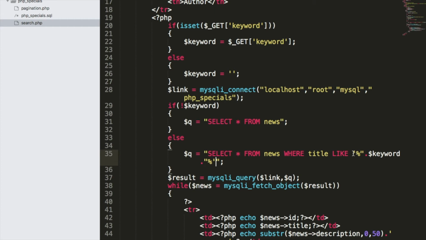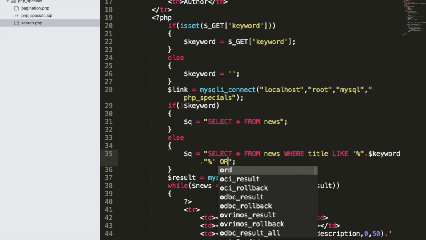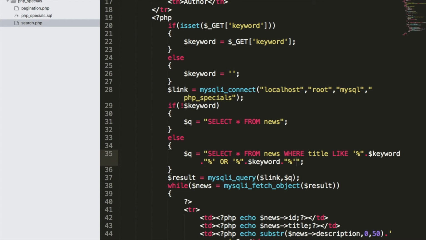So I'm just copying this and separating it by or, paste, or title like this. Let me just copy from here to here, even or, okay, and paste it.